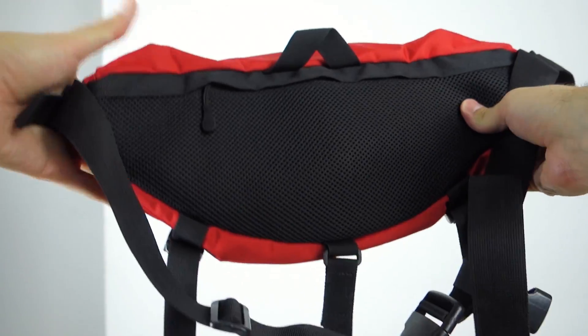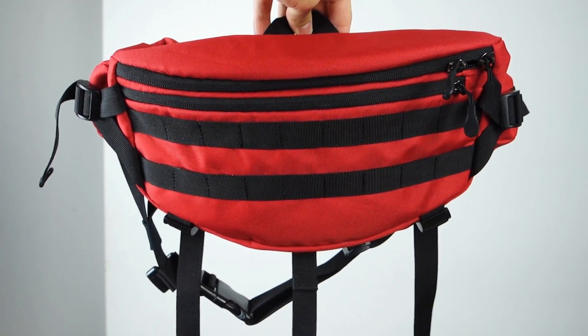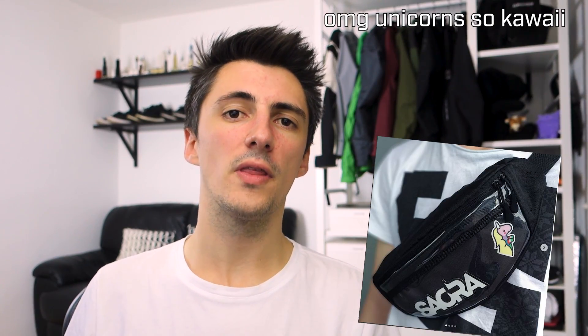Like the Atom Sling, this has three zipped pockets — one of them is hidden on the back — so you've got decent organization options, and there's some webbing on the front as well. Some of the stuff on their Instagram is a little too heavily branded for my taste, but they do have some things like this bag which don't bother with that, and I think those are the ones to go for. At 40 including shipping, you can't go too far wrong.